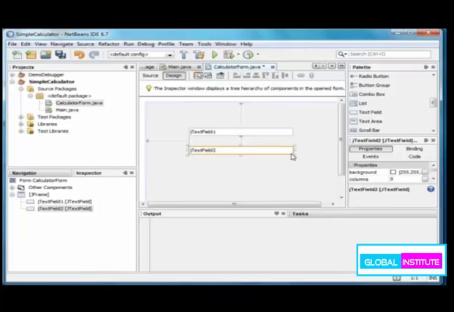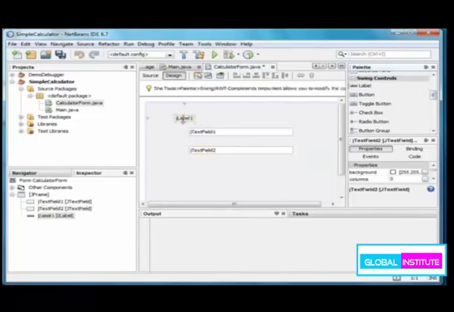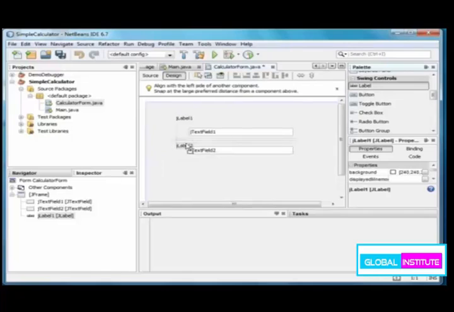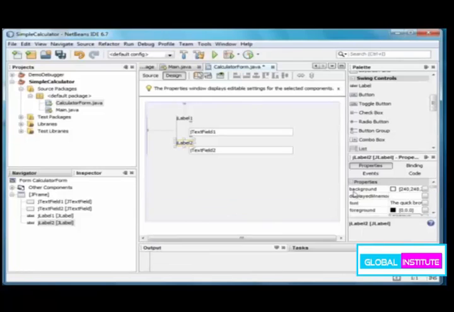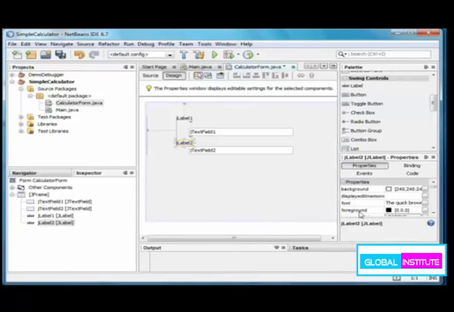A good user interface will tell the user what they are supposed to put in the boxes, so I'll add a couple labels. To change the text in the labels from JLabel 1 and JLabel 2, I need to modify the properties. On the right side, I have a window for this.